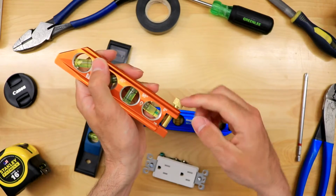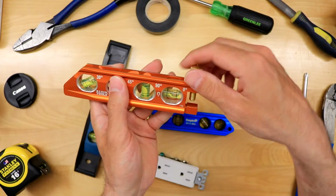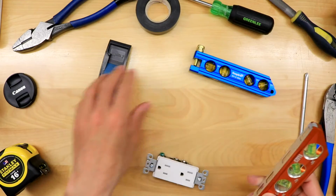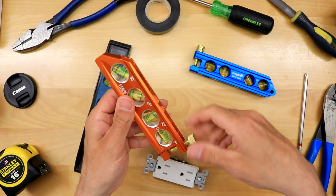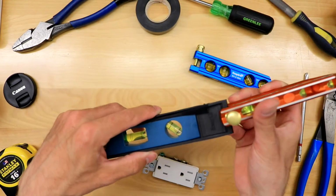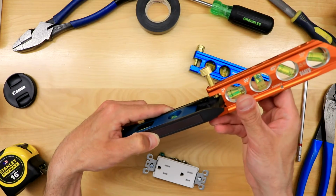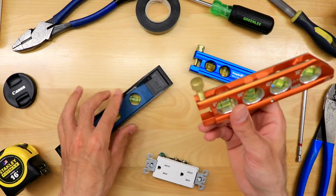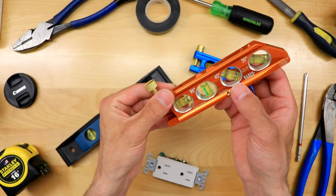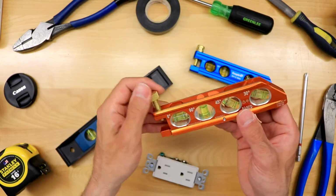Now you may be wondering what this thing's for, right? Sometimes you can slide something in there. It's kind of hard to explain without a piece of metal, but I'll show you. Let's say you wanted to continue level, you would tighten it down, and you could use it to keep level. So it clamps down, and it allows you, if you want to test the 45, to keep that angle.